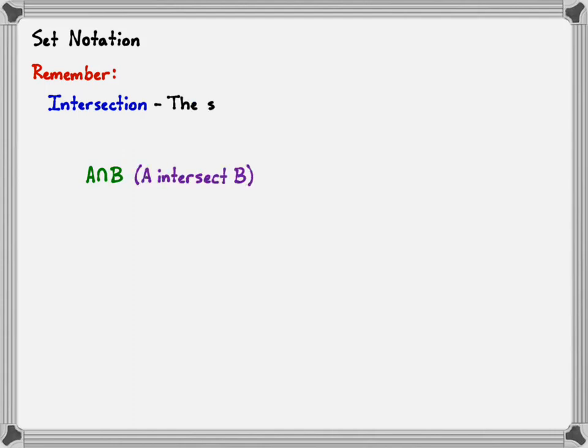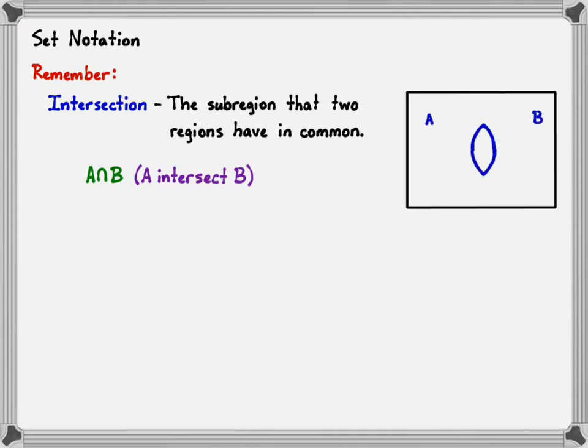This might help us understand a Venn diagram a little bit more when we talk about shading. So remember this concept. When you hear the word intersection, that symbol is and. It's the N basically, or the upside down U. Okay, A intersect B, we would say, this is the subregion that 2 regions have in common. So if I was to draw a Venn diagram of A and B overlapping, we are looking for the piece that is both A and B. Again, when you see and, you're thinking one piece of the puzzle.